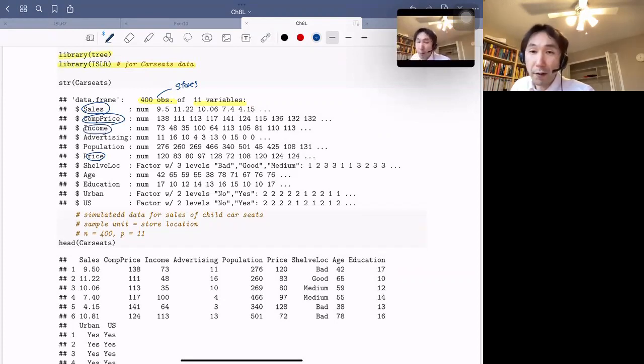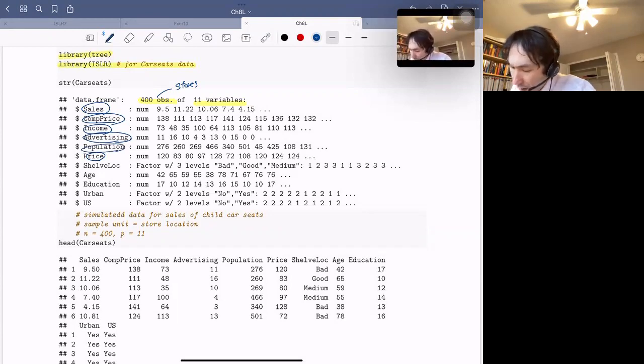Income is the income level where the store is located. And this is the advertising amount in the market. I don't know how the 400 stores were chosen, but they may be in different regions. So we can even see some advertisement amounts in TV, newspapers and so on.